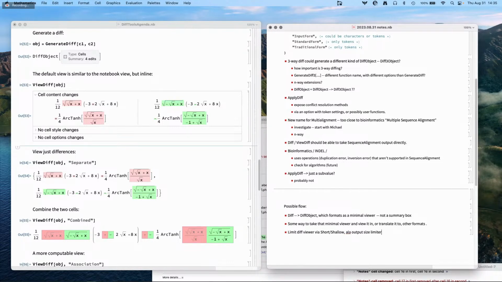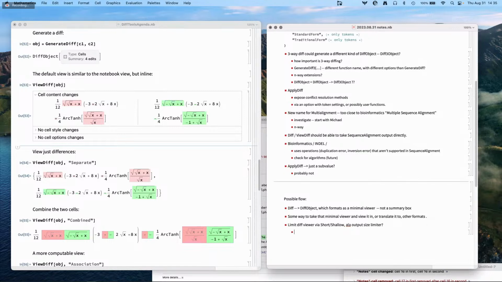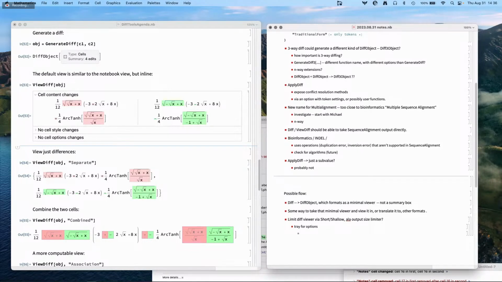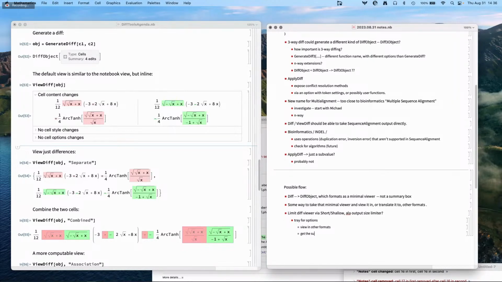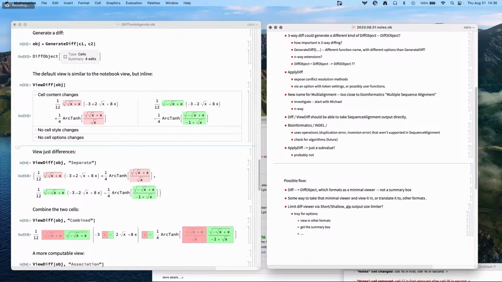And also, like the output size limiter, we could do exactly the same UX approach. We could have a tray at the bottom that has options for what you can do with it, because this thing isn't an end in itself. It's a thing that you're going to use in some way. I like that idea. Frame it, tray it. Right. And one of those buttons could be convert to summary box if that's what you want. Exactly. Yes. And then, or, which is the analog of iconize, which we have for the too-big thing, I think. Yep. It might be the thing for this as well. It might be iconize here too.